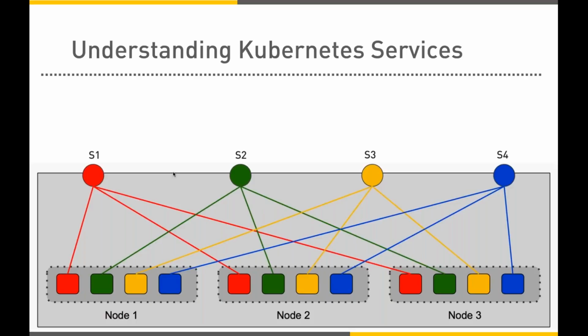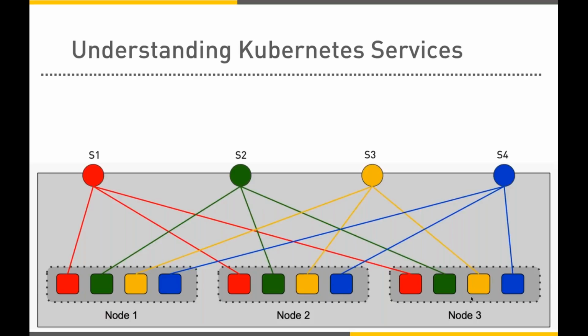But if you don't mention the node affinity, Kubernetes will make the call and will schedule your pod on any of the available nodes. Let's say we are running different pods, and they are called red. There are 3 instances of red pods. Then we are running 1, 2, 3 green pods, and then we have exactly 3 yellow pods, right? So we created all of them, and we gave metadata as color equals red, color equals blue, green, and yellow. So that is the label that we gave to these pods.